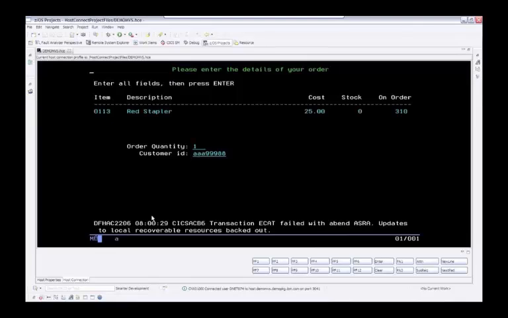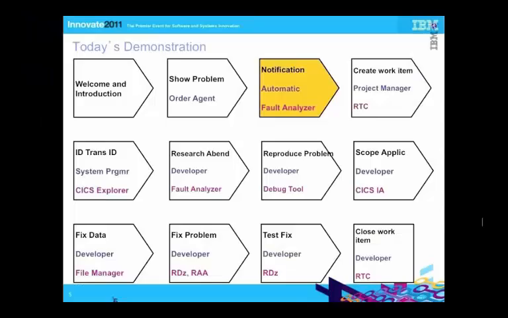When an event like this occurs, notification can happen in a number of different ways. You may have Tivoli products that are monitoring your system, and if there's an event, those products can do the notification. In a minute, you'll see a product called Fault Analyzer, which the programmer will be using to research the problem. Fault Analyzer automatically detected the event and collected information about it in real time.